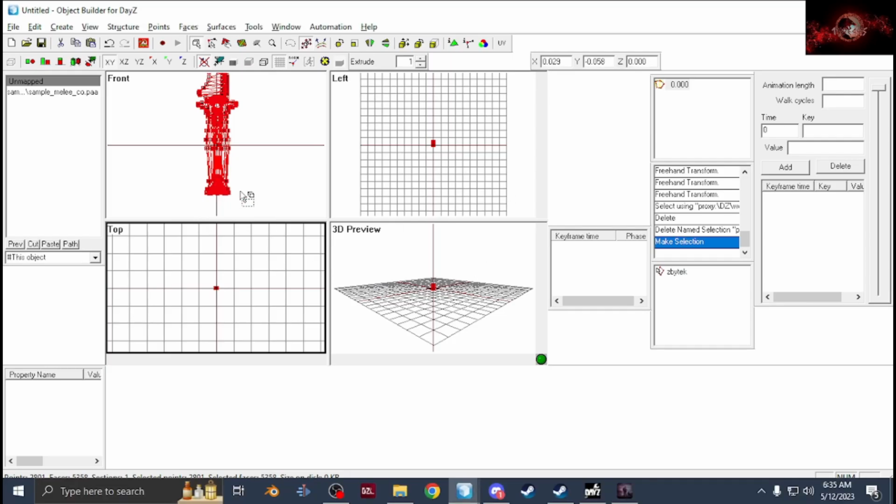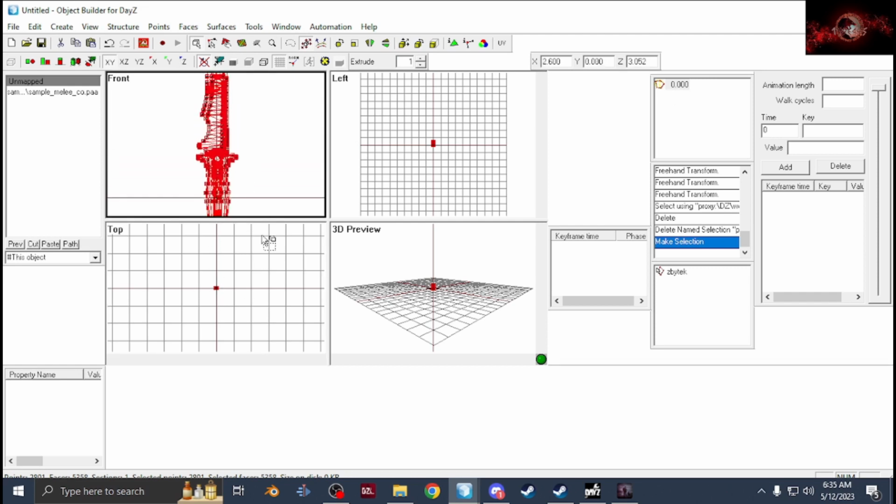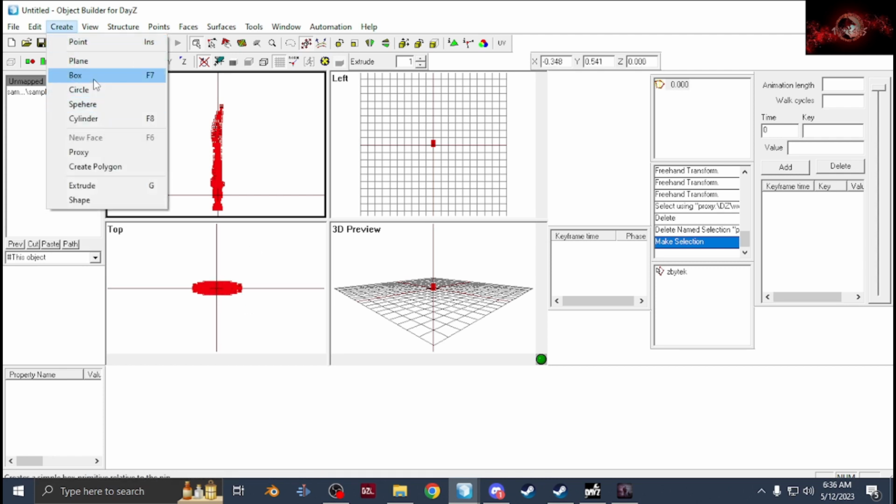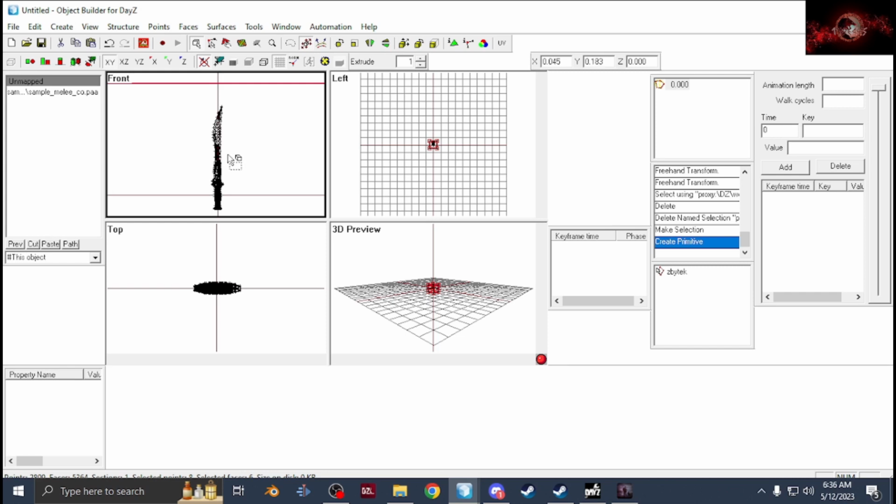Now I'm going to go and create a geometry. So we're going to zoom this out a little bit. We're going to create a box around it. So create a box. And let's size it up.